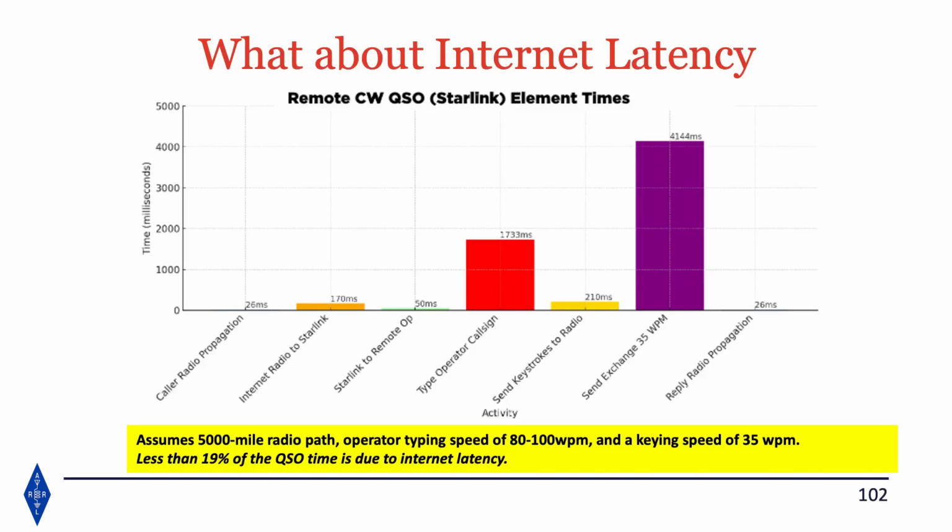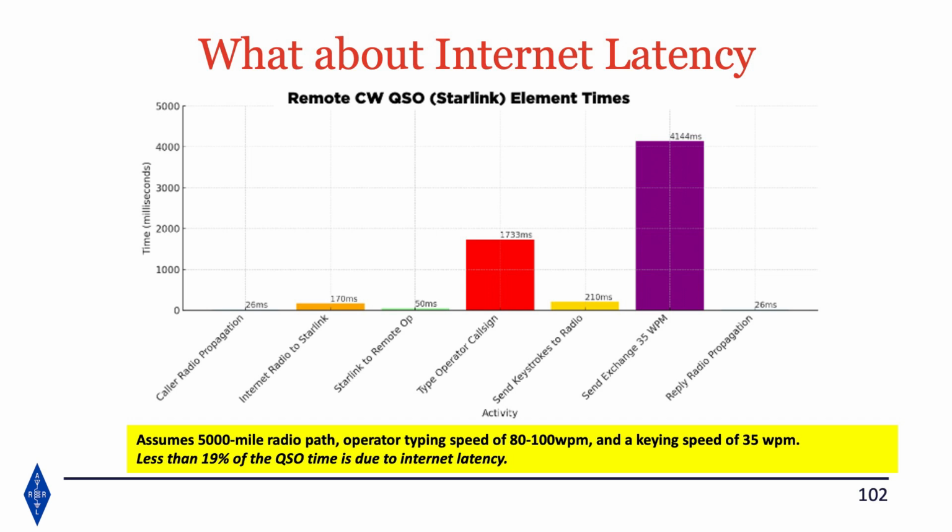One other thing I'll talk about is a slide I did here last year. Everybody says remote is impossible because of high latency, and if I do CW, I'm going to be later in the pileup, or I'm going to lose time during the contest. Well, I looked at a QSO over Starlink, and if you look at the slide, 19% of the QSO time is latency. Sending an exchange in this whole thing takes 4,144 milliseconds. This is at 35 words a minute.